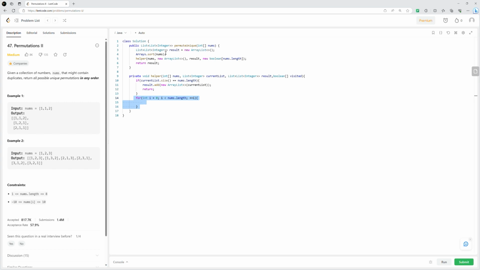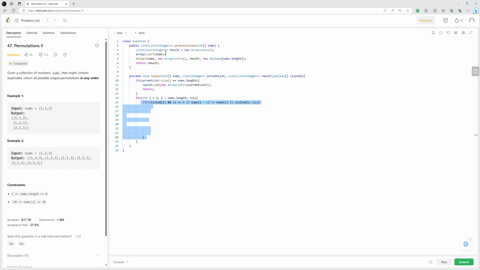Next, as before, we will traverse through all the candidates so that each candidate can be placed at position 1. And then, just as in Permutations 1, we will check if we have already visited it in the previous calls of the helper function, so that we don't choose it again.